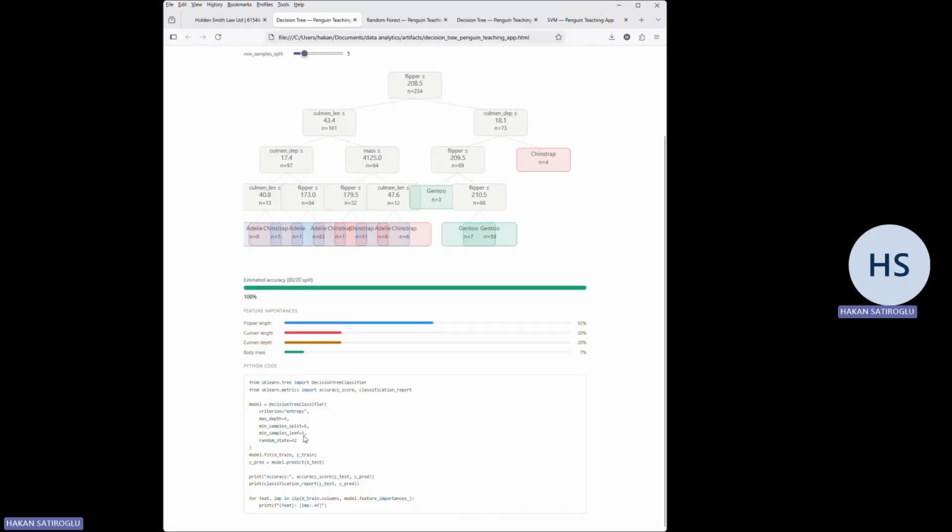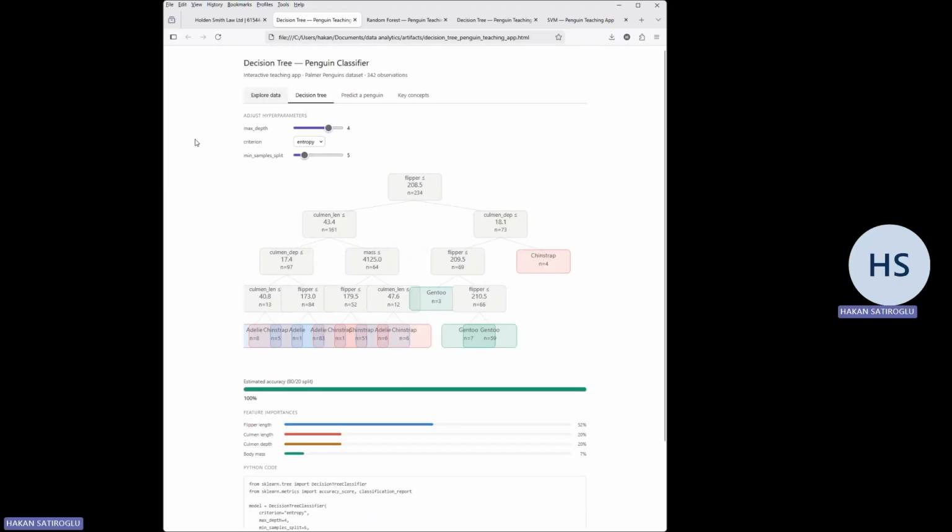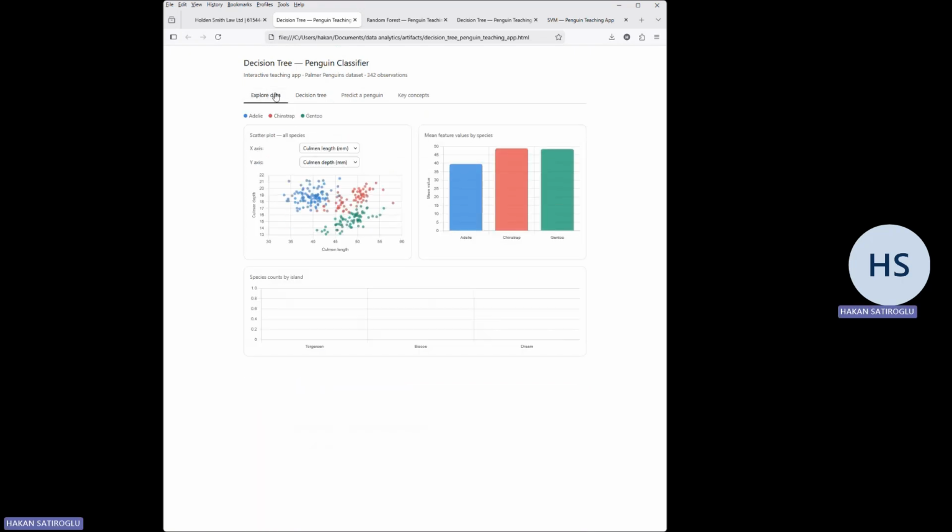As I said earlier, this code is missing the test and training split, so please add that if you want to use this section. Maybe we should start from exploration of the data. This is an interactive artifact, designed to explain how a decision tree works using the Palmer Penguins dataset.